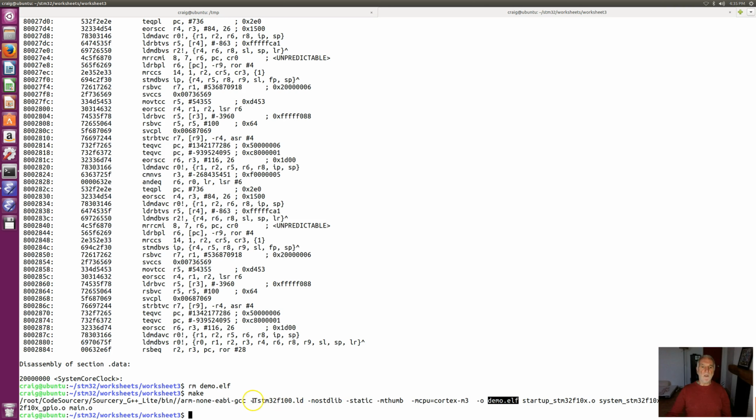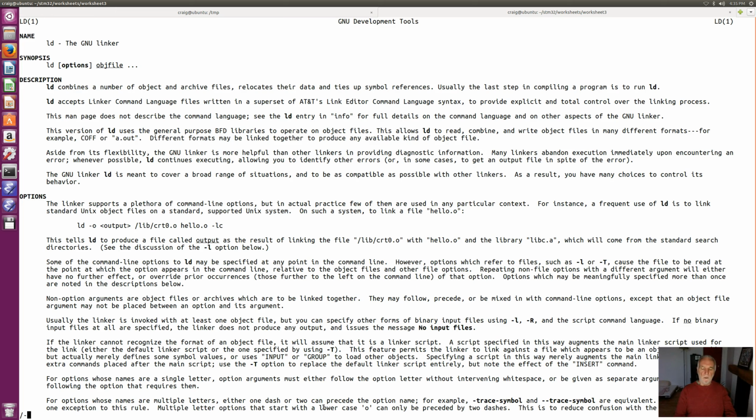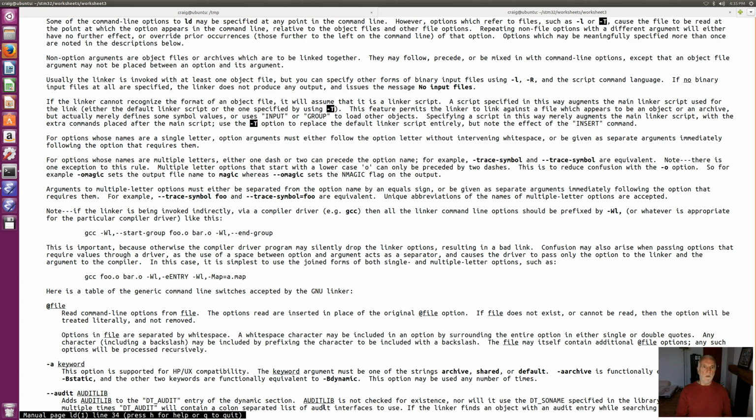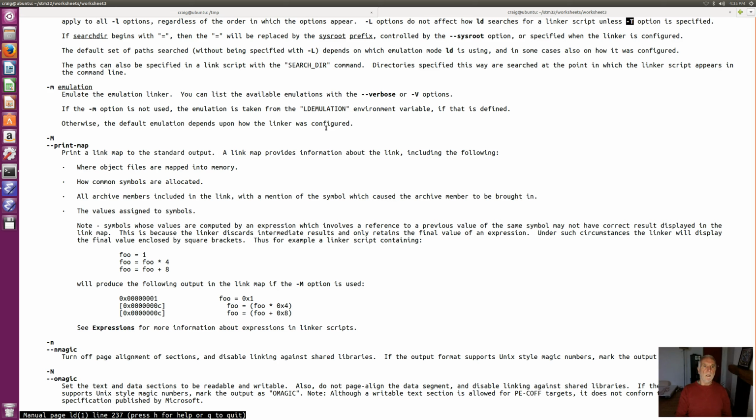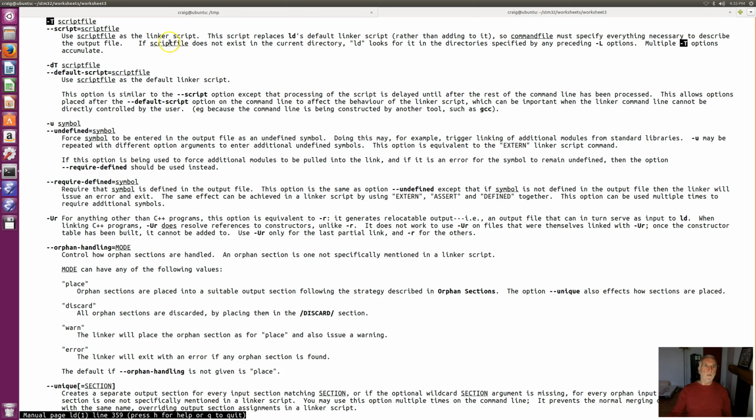And then there's this -T option. And the -T option is the important one for what we're discussing. And if we type in man ld, and look for -T, we then find that it starts talking about the default linker script or the one specified by using -T. And if we skip down a little bit, here it says -T script file or --script equals script file. The -- are always the newer options, and they're more verbose and more easy to understand. --script, fairly clear. -T could be anything.